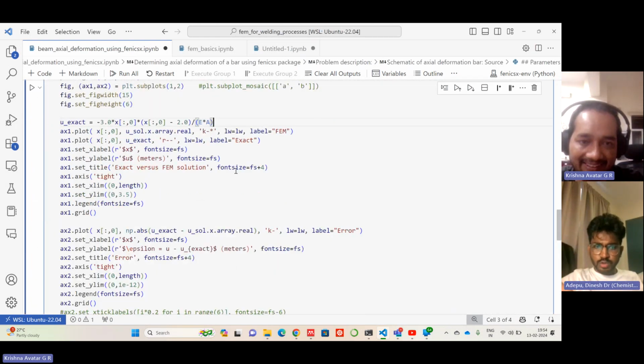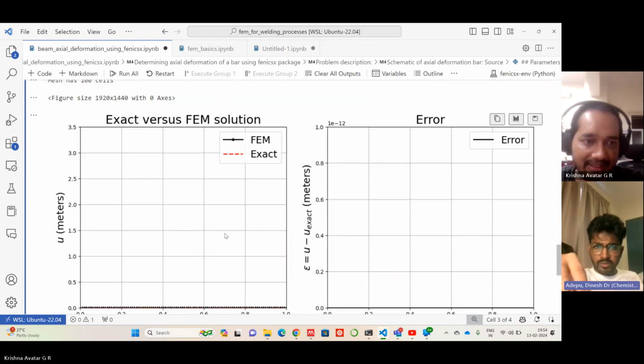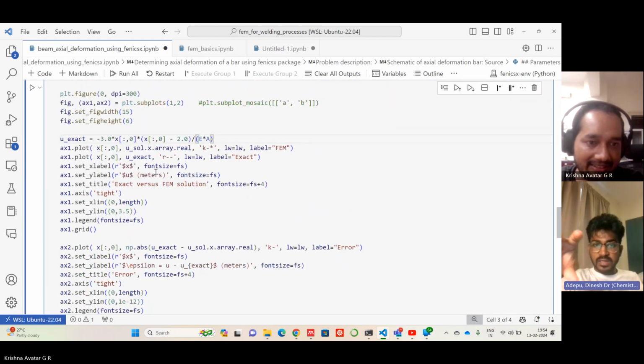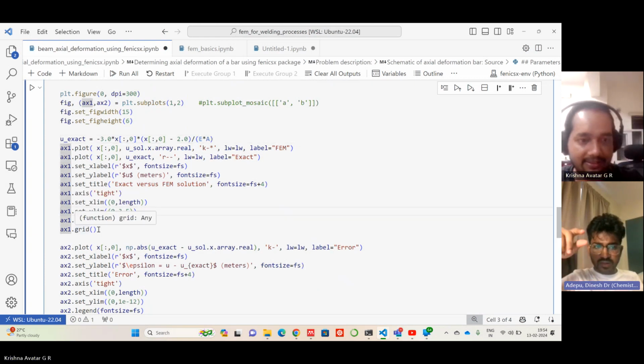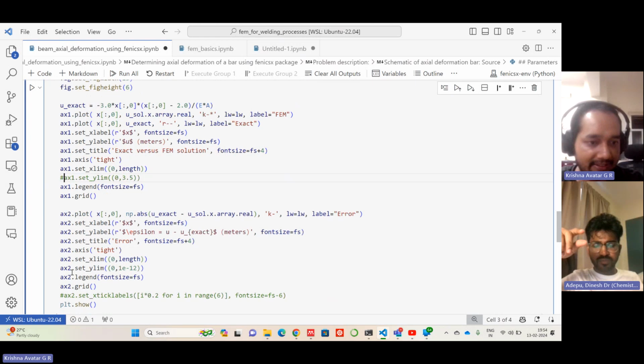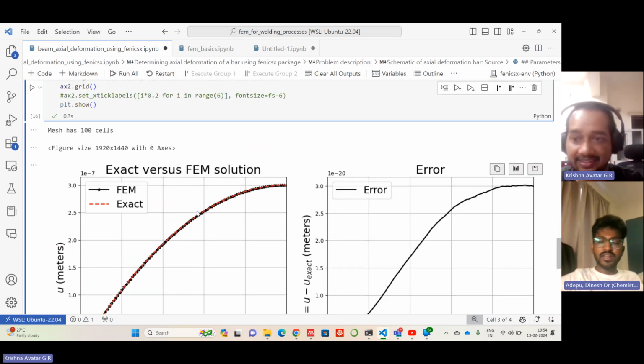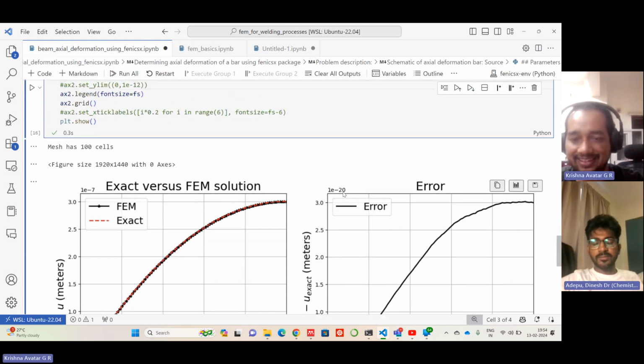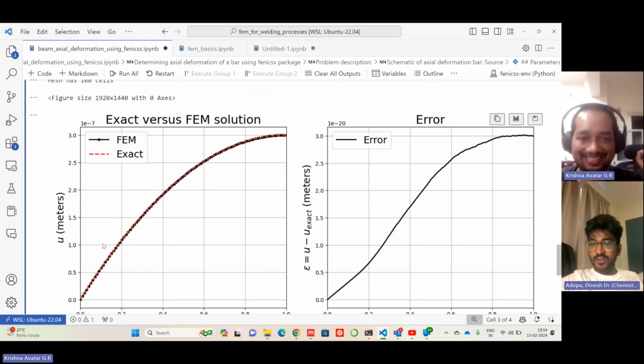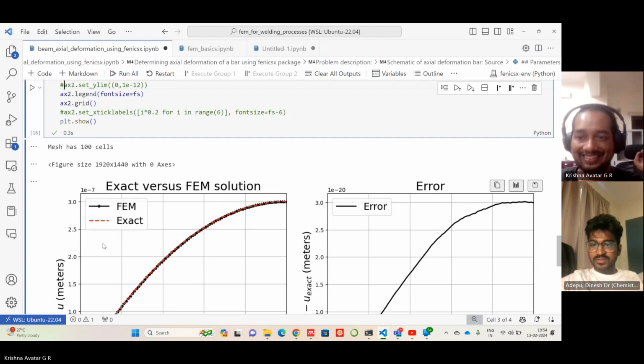Okay, you're doing some zooming. I think you're setting the limits of the plot. Can you remove the limits of the plot? Okay, I'll comment it. Here also I'll remove. Keep just x limit. Yes, right. Works now. Great. See, the error is 10 power minus 20. Obviously, we have got much better now.